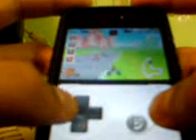The next one is the Game Boy Advance emulator. The cool thing is that actually all of these were created by the same developer group. This one is actually the most advanced at the moment because it has enabled sound, and the gameplay is pretty good. It allows you to have it in two-screen mode. Let's check out the gameplay. And that is the Game Boy Advance emulator.